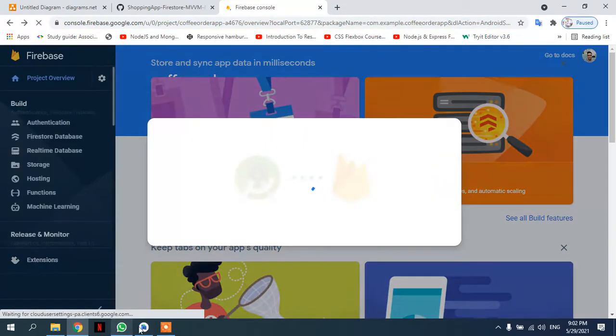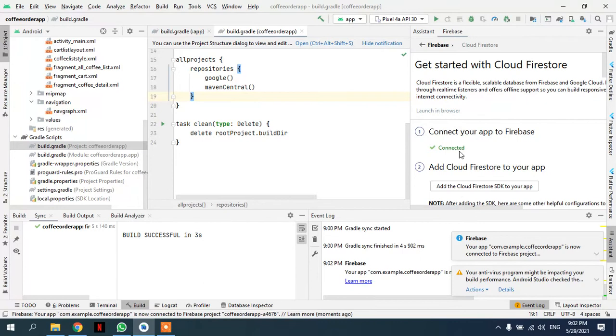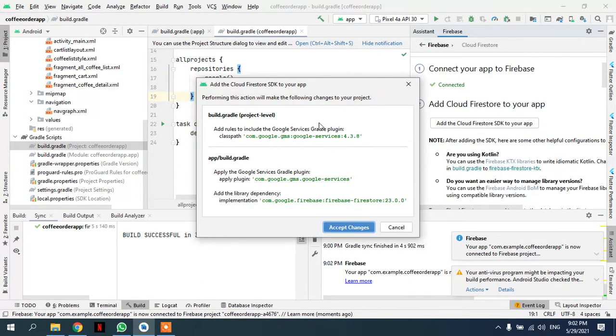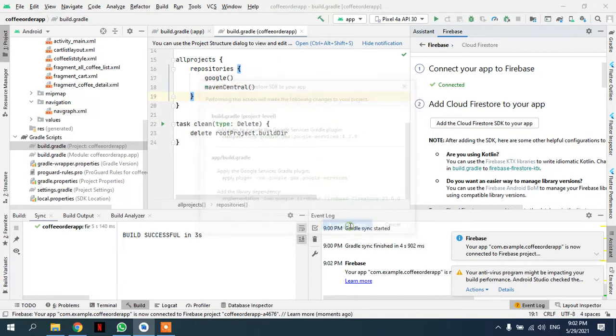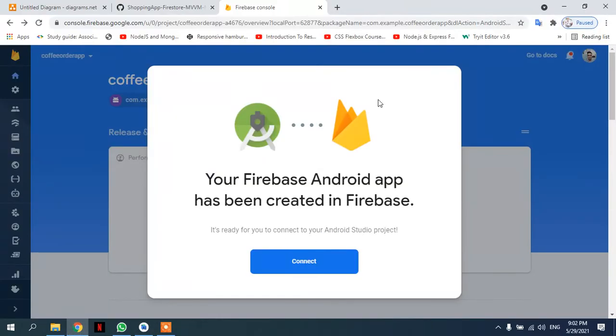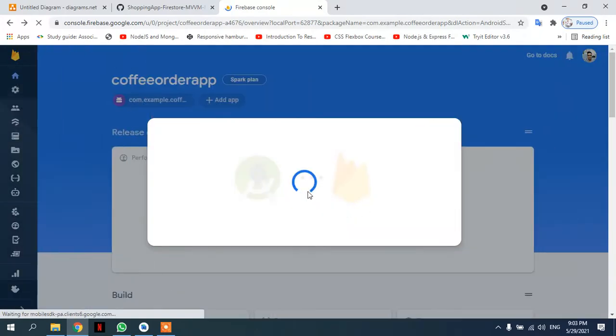Just refresh it, or relaunch your console, and you will see the green check mark here, and add Cloud Firestore SDK, and this will add some of the dependencies here.